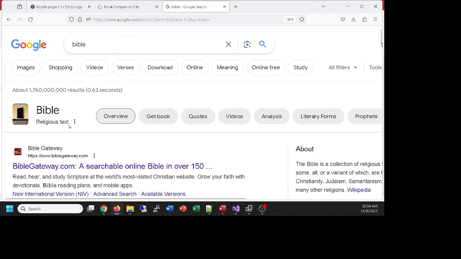1,760,000 results with the word Bible in it. And I got those results in just over half a second. So that's got to be a huge database. When I just search for Bible, it finds information, or maybe it doesn't find the information. It counts how many pieces of information have the word Bible in that. So just imagine what that database is if there are 1 billion results with the word Bible in it.